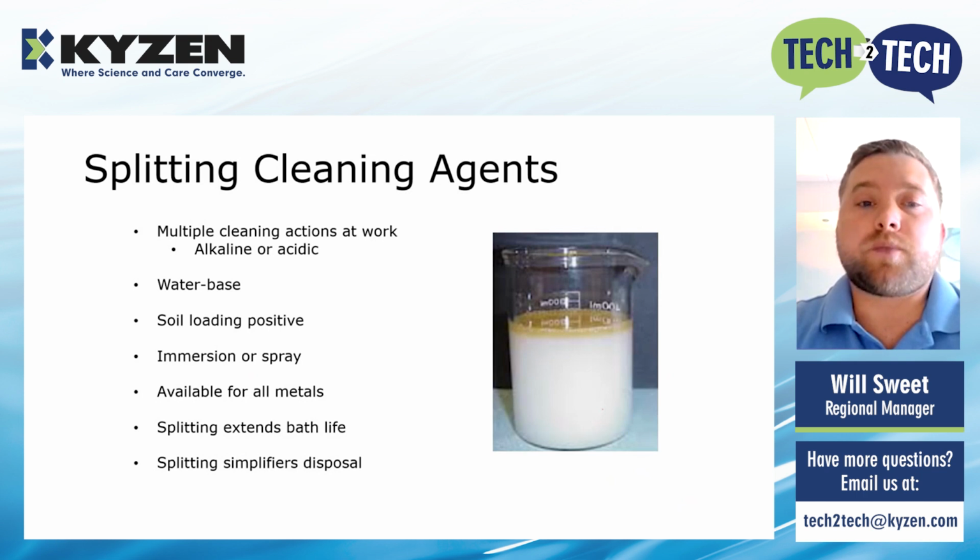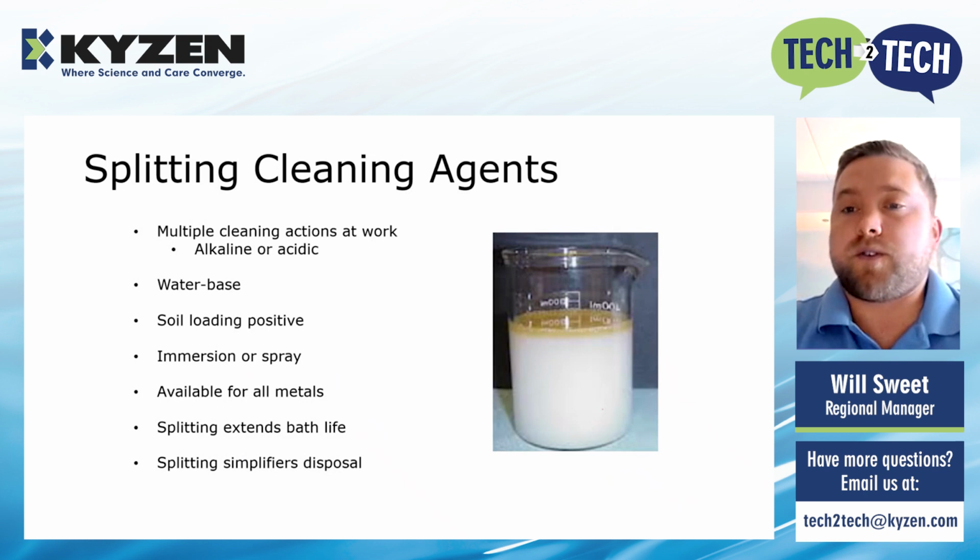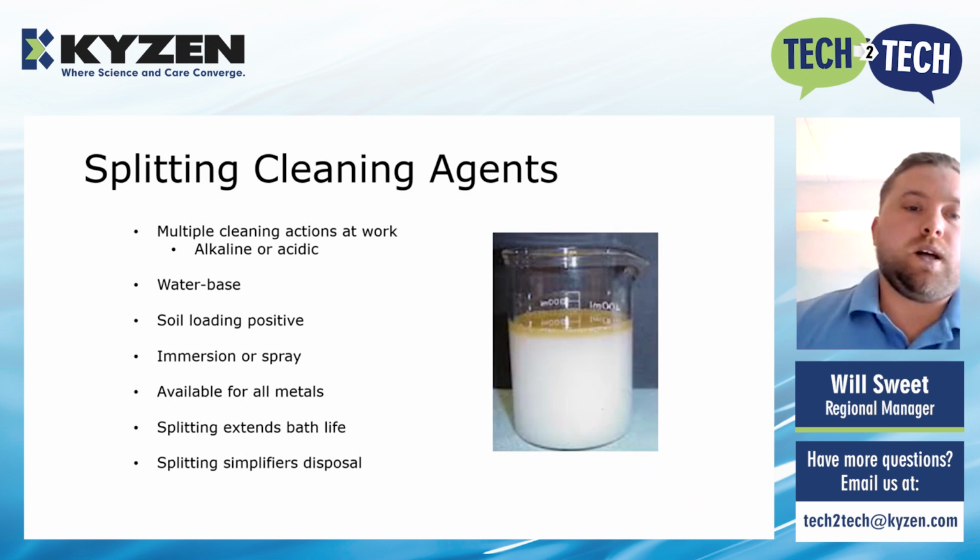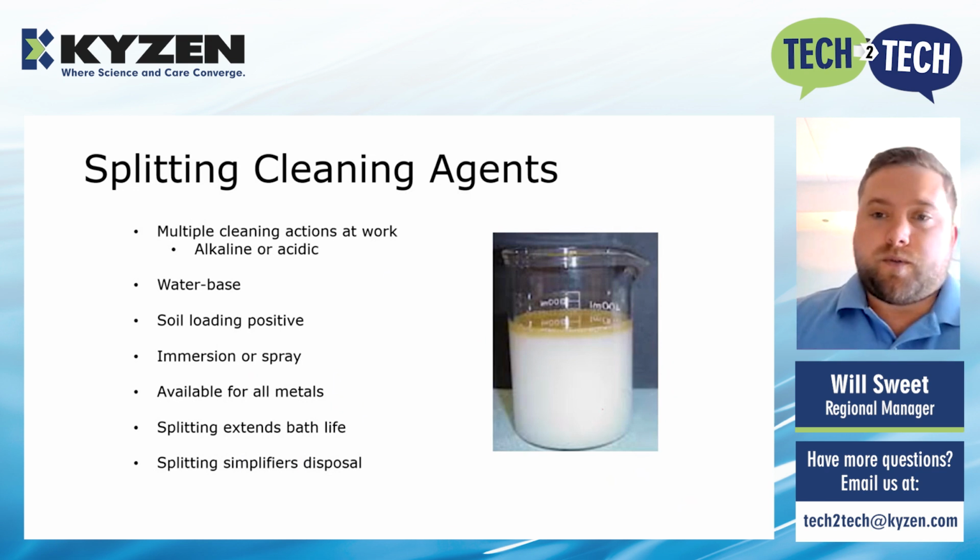This can be done in immersion or spray applications. With the oil splitting out of these products, you're not going to be spraying as much oil as you would with an emulsifier, especially if you're removing the oil that has split to the top of the bath. This is available for all metal types, in terms of compatibility and rust protection. And like I was mentioning, splitting is going to extend the bath life, assuming you're able to get the oil off the top of the mixture. Splitting also simplifies disposal. You have fewer things mixed up whenever you have to get rid of a bath over time, because you're able to get most of those oils and different coolants out of there.